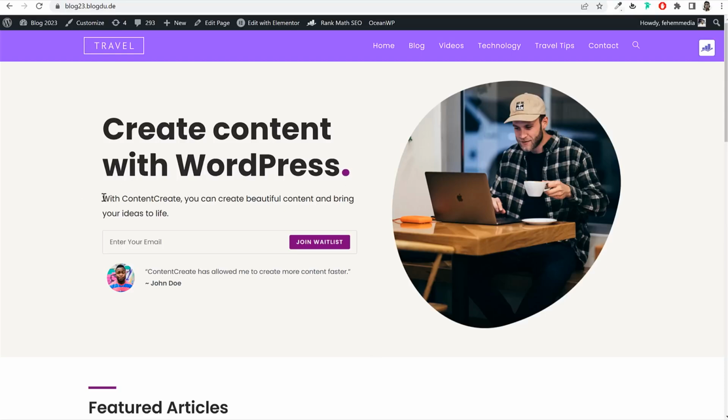Then after that, we have our subtitle, and then we have this email form. So this is your newsletter form. If you want to do email marketing, you can collect free email addresses from here. So your visitors can enter their email addresses, and they can click on this button. Once they click on the button, their email address will automatically be added in any list that you have created. I'll show you how to do that thing.